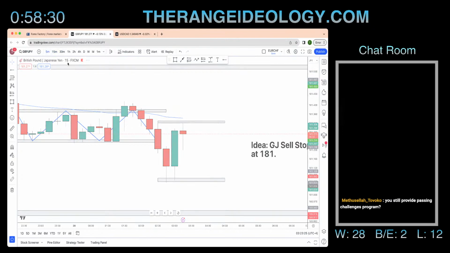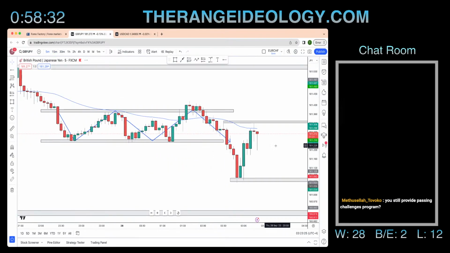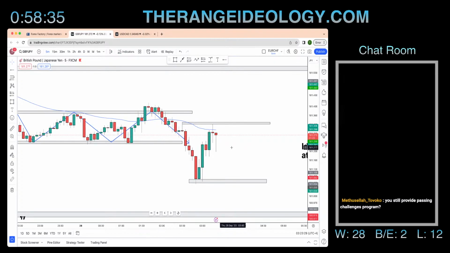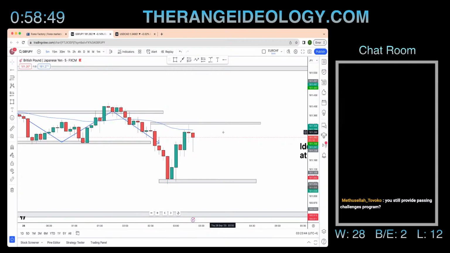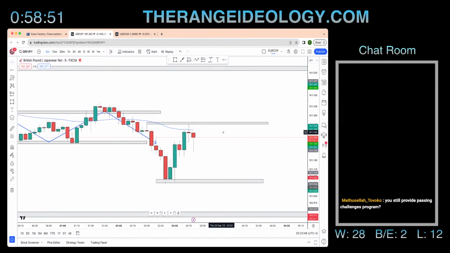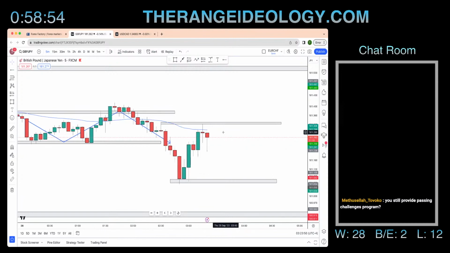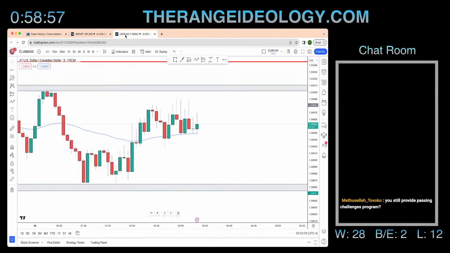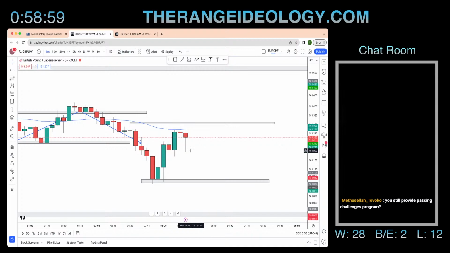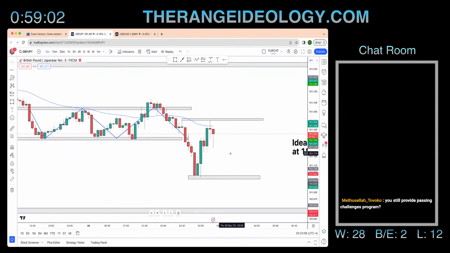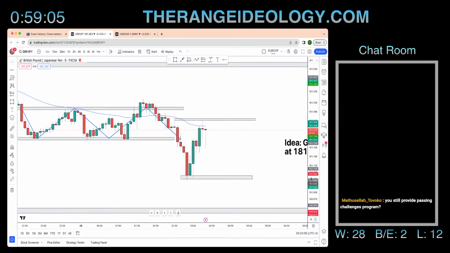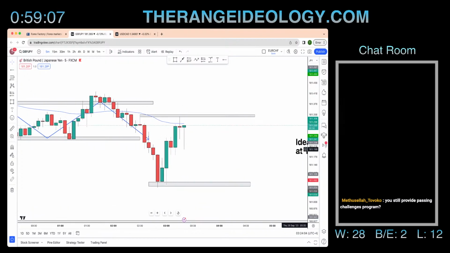Let's see here. We have another 5-minute candle close coming up. Then we're going to have the 30-minute and 15-minute candle closing, the 5 minutes preceding that. Alrighty, so let's continue to be patient here. I was ready for the sell-off, but just the way GJ was moving here, it just wasn't worth it.